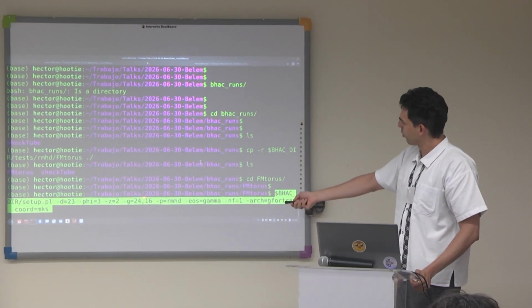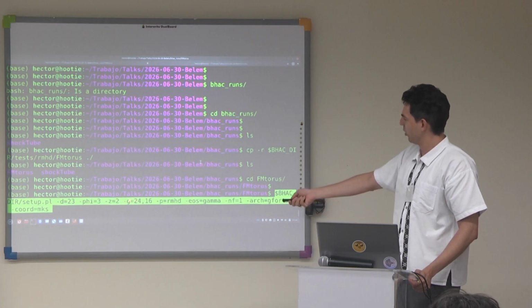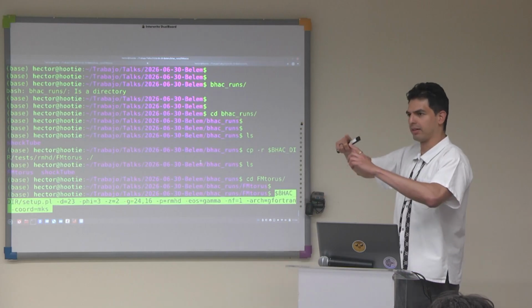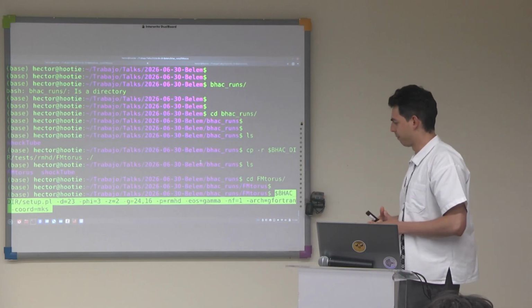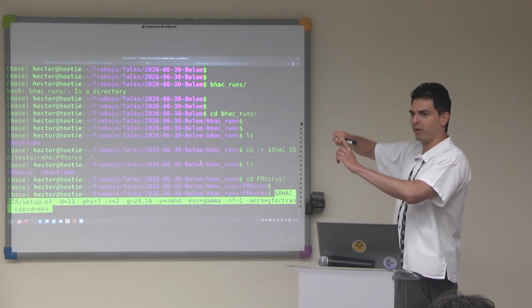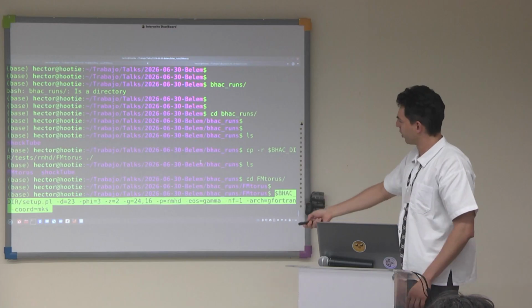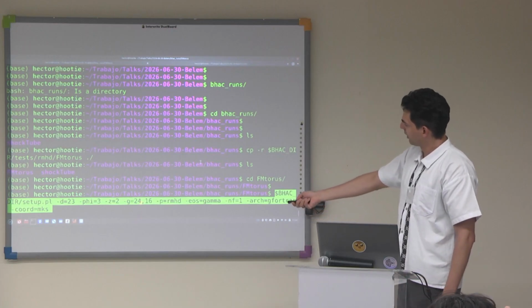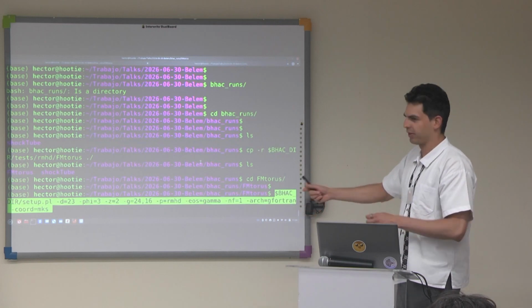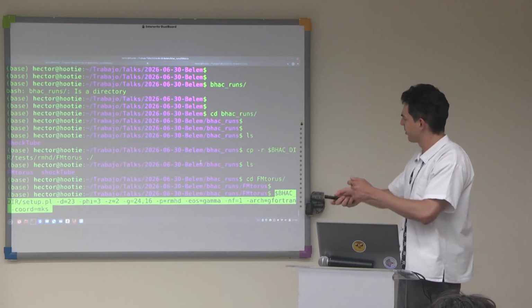Then, because now we are making a simulation in 2 dimensions, we will give the minus g flag, which gives the extension of each of the AMR blocks, 2 numbers. The first one will be the number of cells in the radial direction, and the second will be the number of cells in the theta direction.